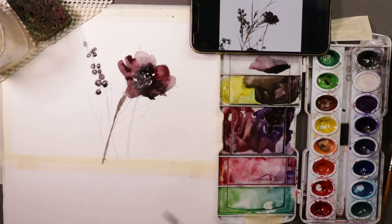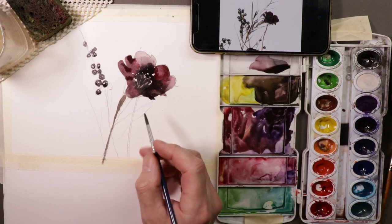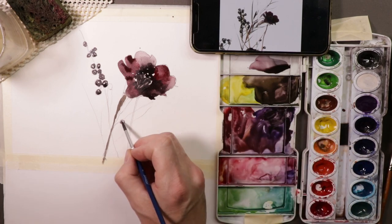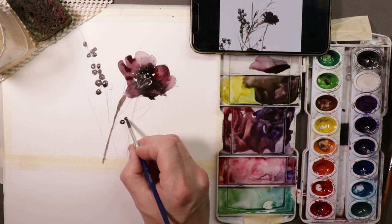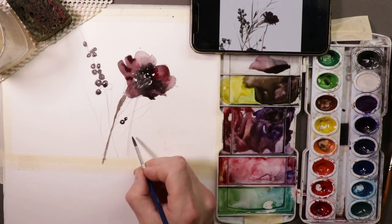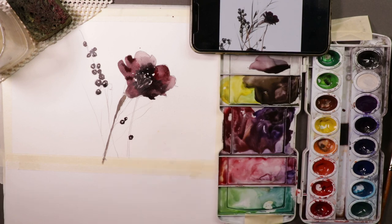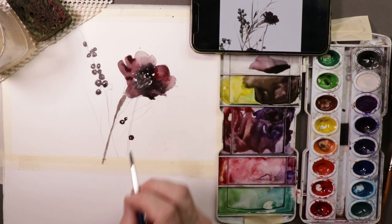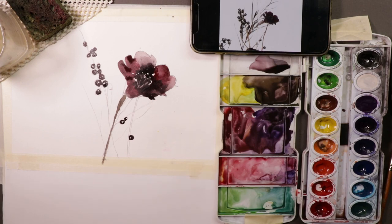Then we are going to do a few more berries down here. I didn't draw them in, but let's just paint them in here. There's a few more berries here. And again, I leave a couple of spots on the berries. A couple berries there, one more here. Like that. I'll do a couple splashes like that.